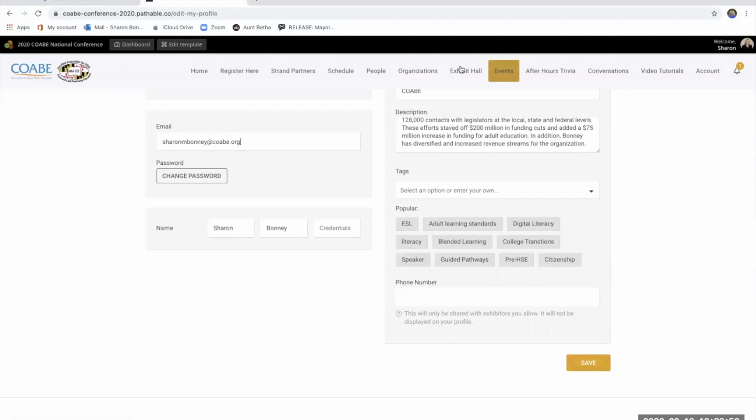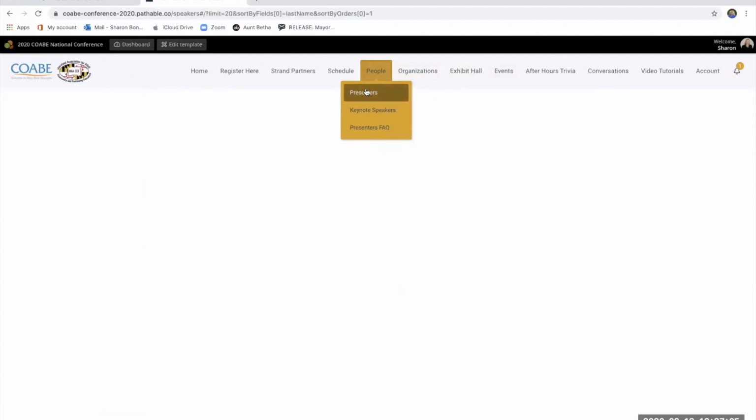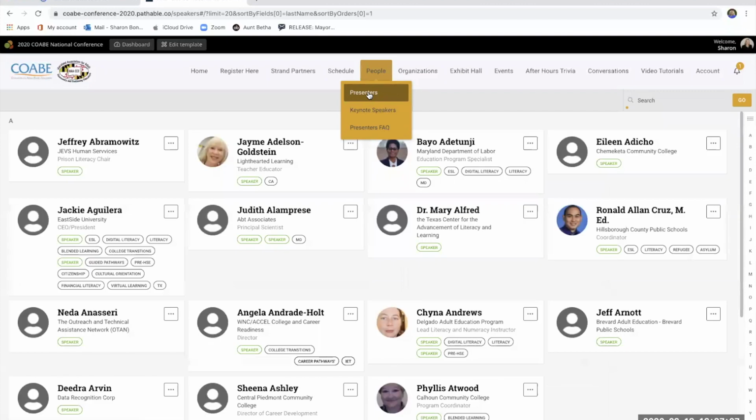Next, I wanted to mention that you can go over to where People, right here at the top, this tab at the top, you can click on Presenters. And this is where you'll be able to see yourself and other presenters. You can see the ones who've taken the time to edit their profiles and those that have not. So I highly recommend that you do that. You can learn about Jamie and you can click to view her profile, to send a message, or to schedule a meeting. So some great functionality there.